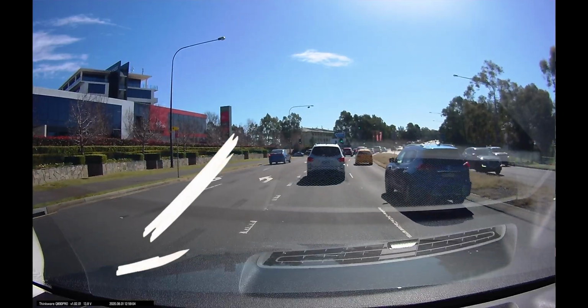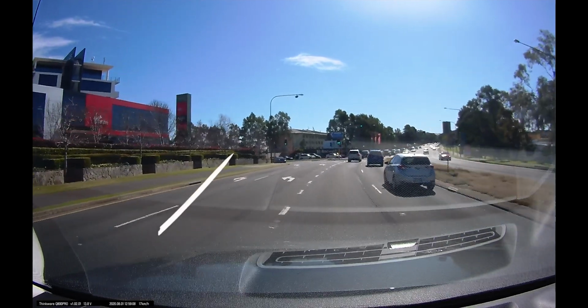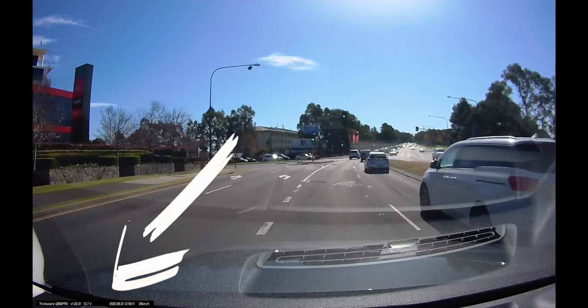The reason you have a Dashcam is obviously for the added protection, and it's fantastic if you could have date timestamps for insurance purposes. And also, if you ever need to try to prove whether it's valid or not, at least it's something you could take to prove you weren't speeding. I think that's going to be a fantastic benefit. As you can see, I'll overlay some general Dashcam videos here for you, where you can see the date, time, speed and all of that. And there's also location in the file data.